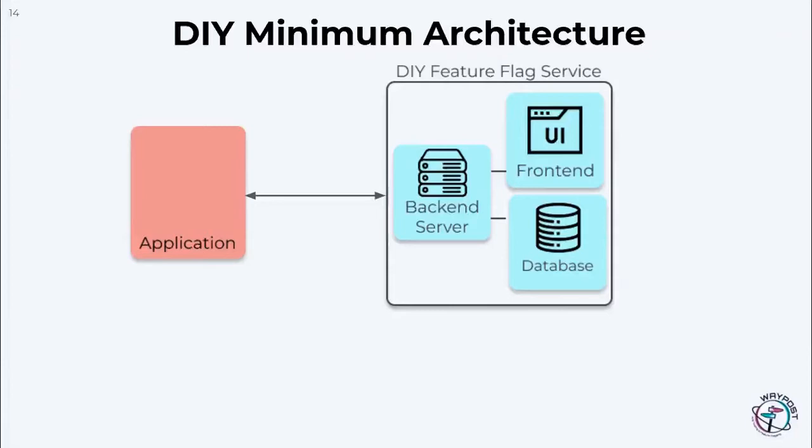So we'll need a way to share flag updates to the app so that if a flag is switched off, users will no longer get the feature. This will require something like an SDK, which is like a library of code that's imported into the app. The SDK will communicate with the backend server to receive up-to-date flags. That's the bare minimum for feature flags, but this still doesn't enable us to do A/B testing.